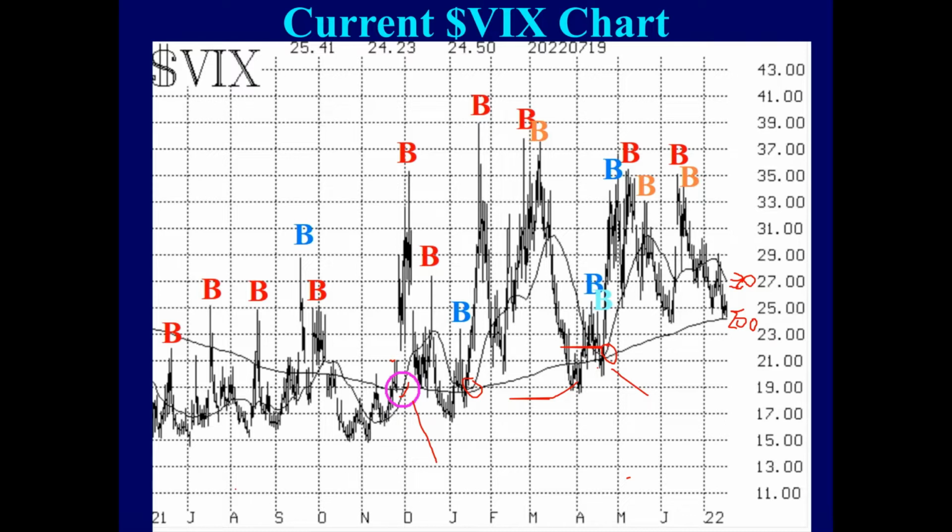Now, today, you can see the 200-day is right around 24. That's right there, right around 24. And so if VIX closes below 24, that will terminate at least the sell signal. That will put us in a condition like this one here, where VIX went below, and yet the 20-day is still well above here. It's at 27. It's going to take a while for that to cross below.